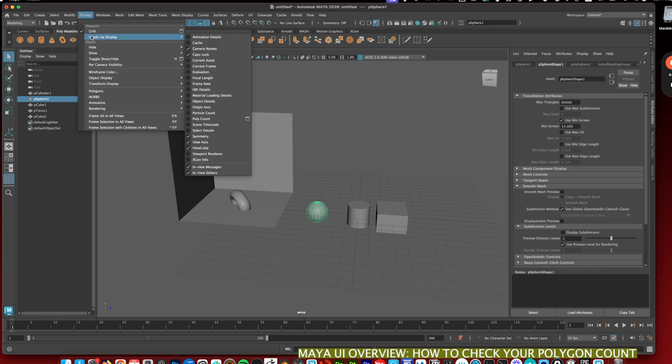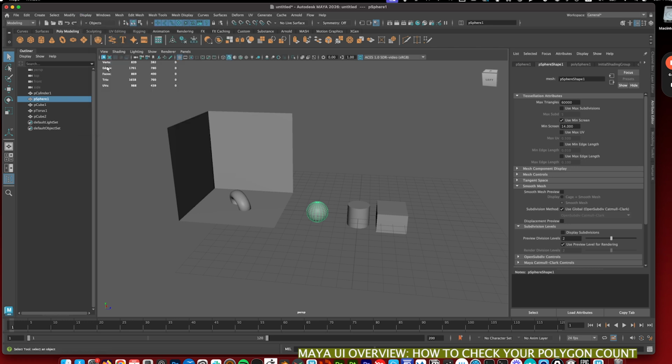If you go to Display, Heads Up Display, here you can see lots of different things you can have available to preview in your viewport. And you have this area that will show you how many polygons, like faces or triangles, you have. This will show you how many triangles or faces or edges, UVs, etc. you have in your whole scene. And this one will only refer to the object you currently select. If I select this one, you see the numbers in this column have changed, but these numbers are still the same.